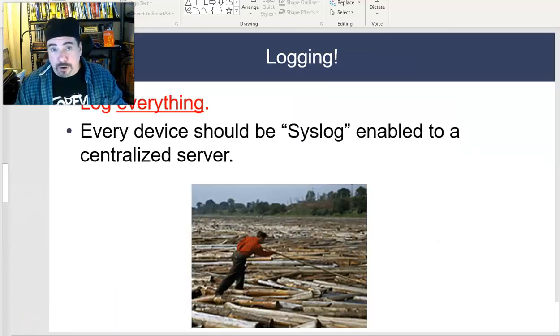The most basic part of incident response is knowing that you have an incident, and I don't see how you know that you even have an incident if you're not logging everything. I say log everything. It shouldn't be everything. You don't want to log everything that's going on in every single PC. Certainly not getting all the SNMP traffic from every PC, but certainly from all your servers, and most importantly from your network devices. You want to turn on logging and then look at those logs.